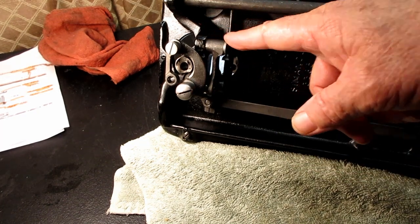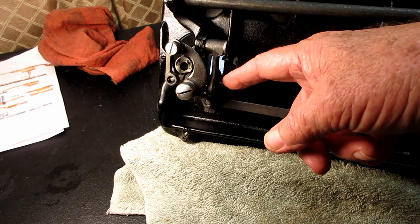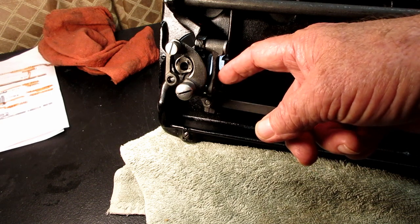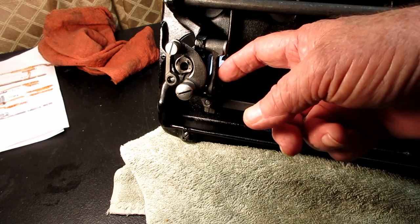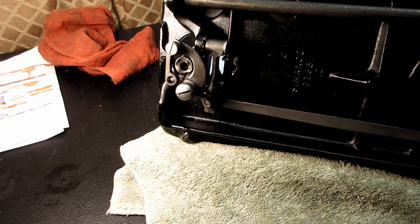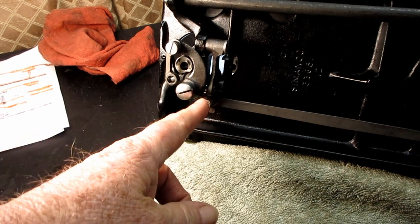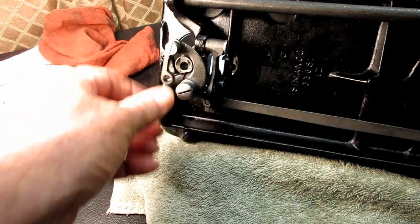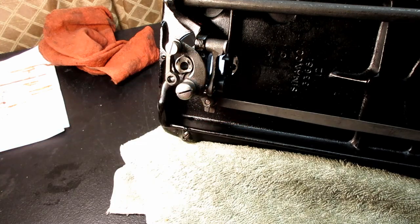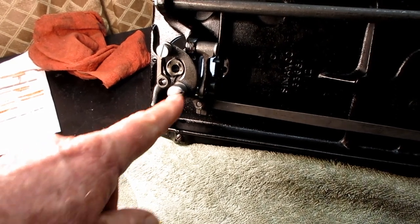And I want to show you this feed raising bar, because in the parts in here there's a couple of steel rollers, and one of mine I don't think had been lubricated and was dried out, and it wasn't really rolling, it was just dragging on the metal. So that's not a good situation. When I figured out how to open it up, I saw it's got a couple rollers. One was turning, one wasn't. So I wanted to show you that. Now, you could maybe clean them and degrease them without taking them apart, but just in case, I figured let's show you how to do it.